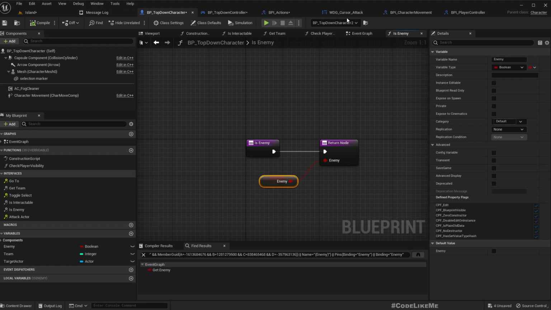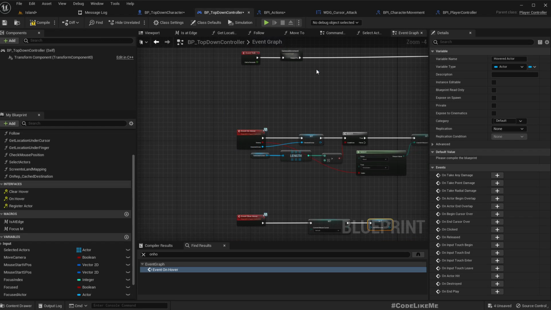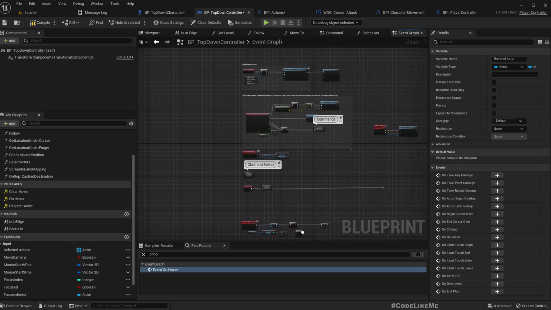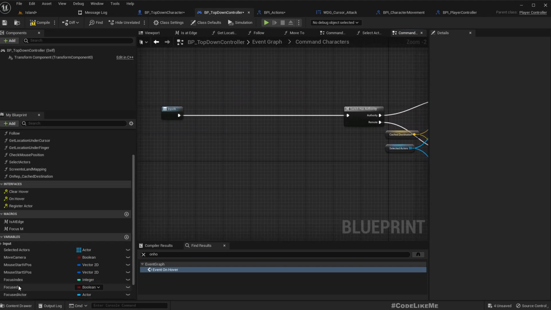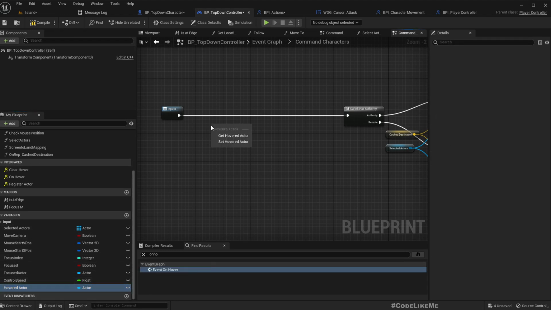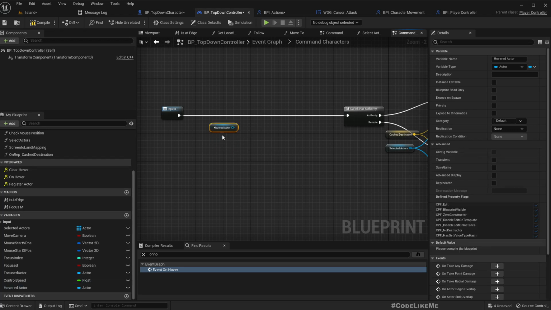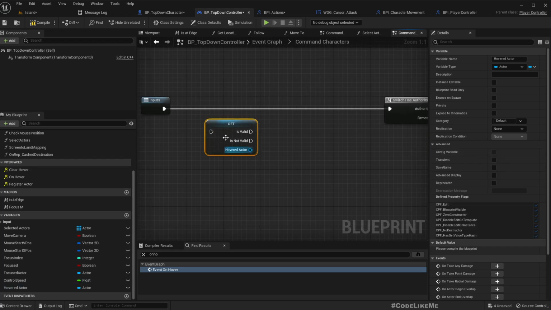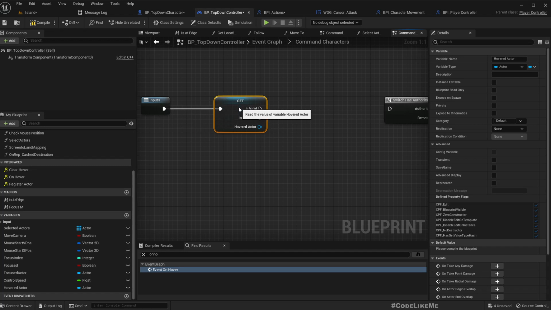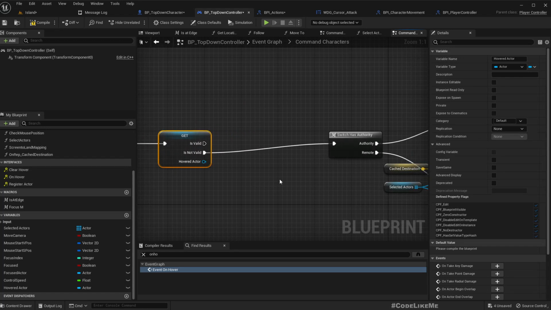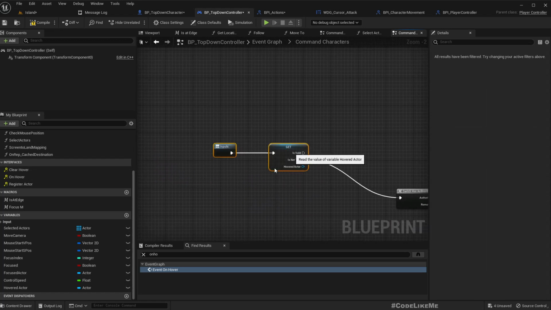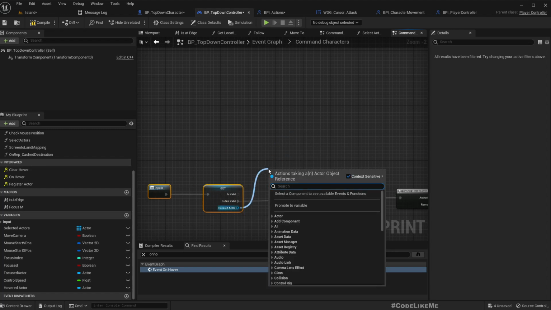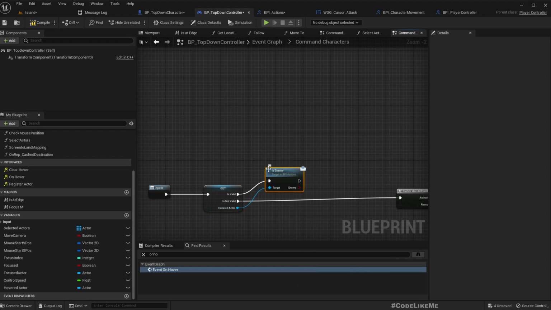And then in the top down controller, where I collapsed commands, I'll check if I have a valid hovered actor. If it is not valid, we can simply skip. If it is valid, however, we have to check if it is an enemy.